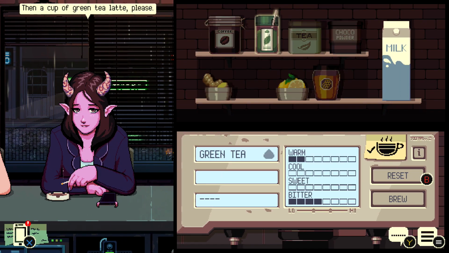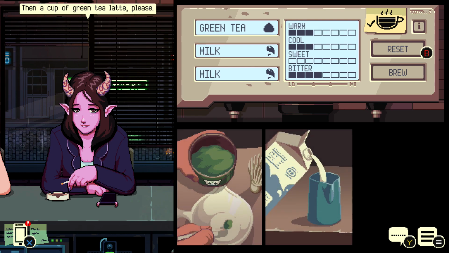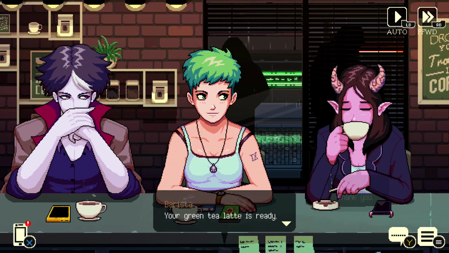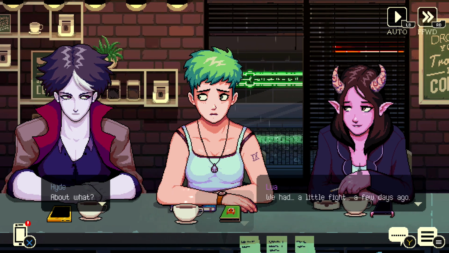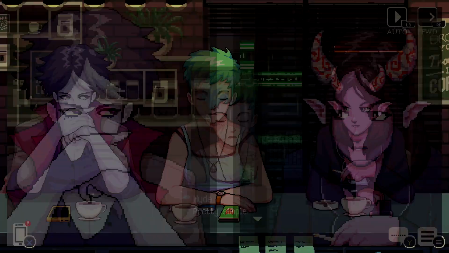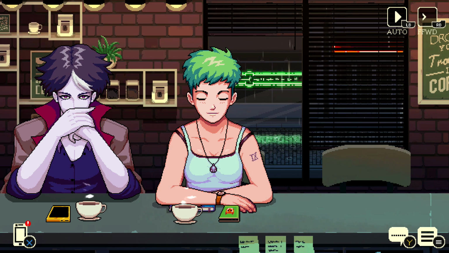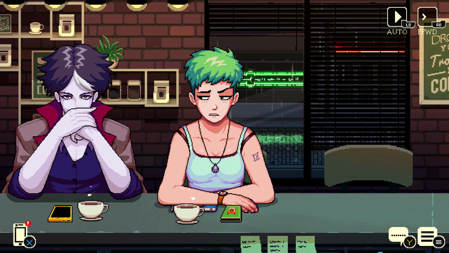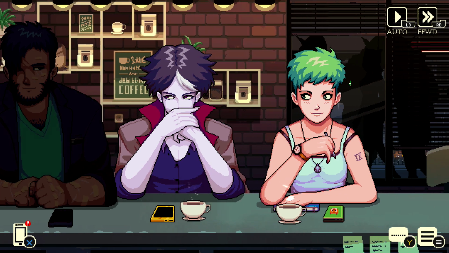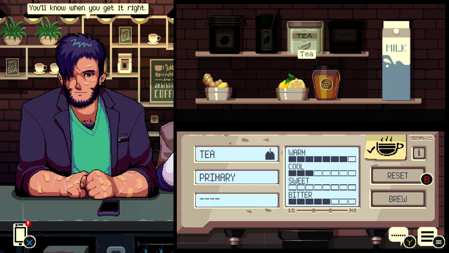Next customer is going to be green tea and then 2 milks. Next customer up to bat is going to want tea, milk, and ginger.